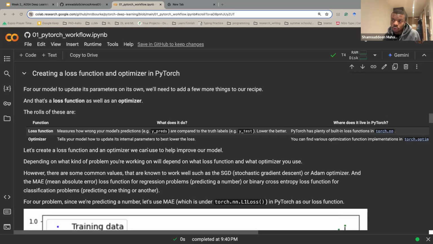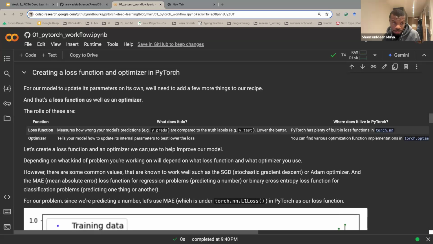So you want to learn how well your model is predicting. Think about it: you have a model which you want to train, and at the end of the day, you want to evaluate how good it is. There are a number of metrics you could use to evaluate the model, but one important one you will come across today and every other day, if you continue to do deep learning, is what we call the cost function.